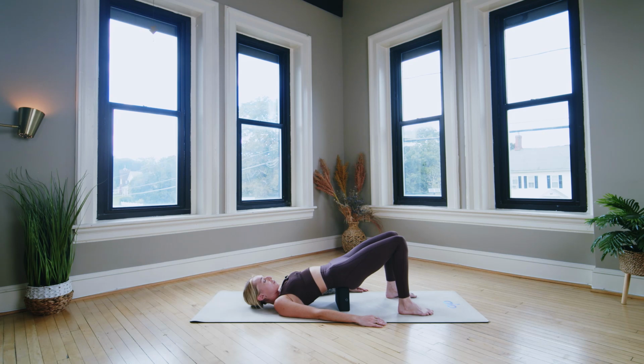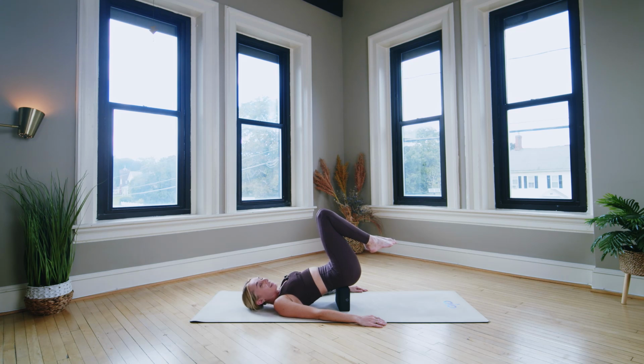And then option to stay right here, or you can come to waterfall as an option, so knees will pull into the chest. Maybe you stay here, maybe you straighten the legs up towards the sky. You can point and flex the toes a few times. Maybe make some circles with the feet, the ankles. Eventually landing in stillness, we'll just take a few breaths with the legs lifted, reversing the flow of gravity.